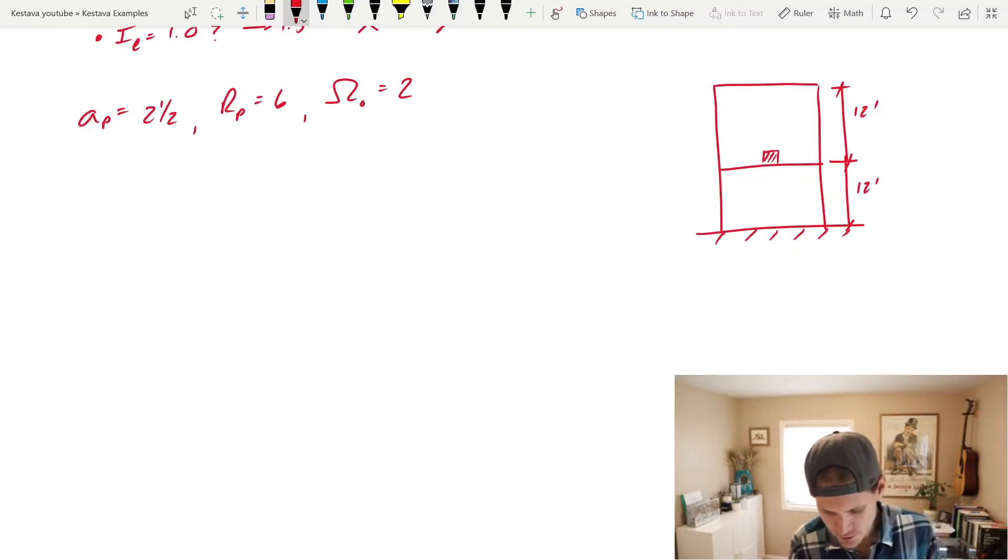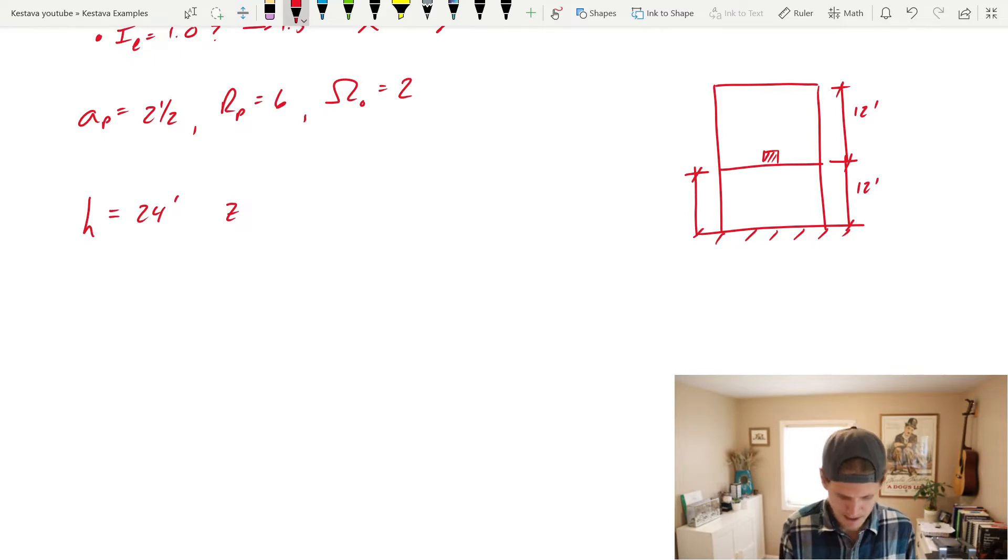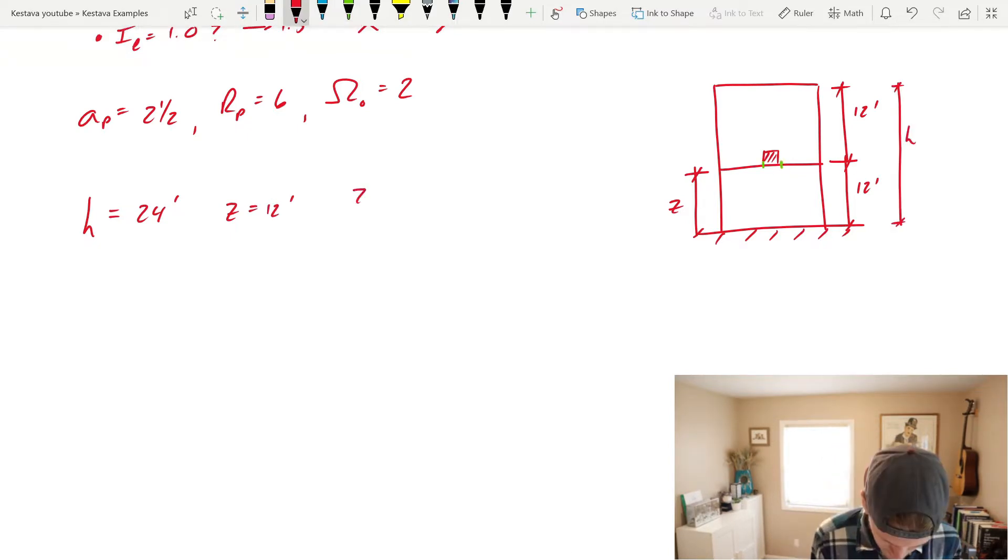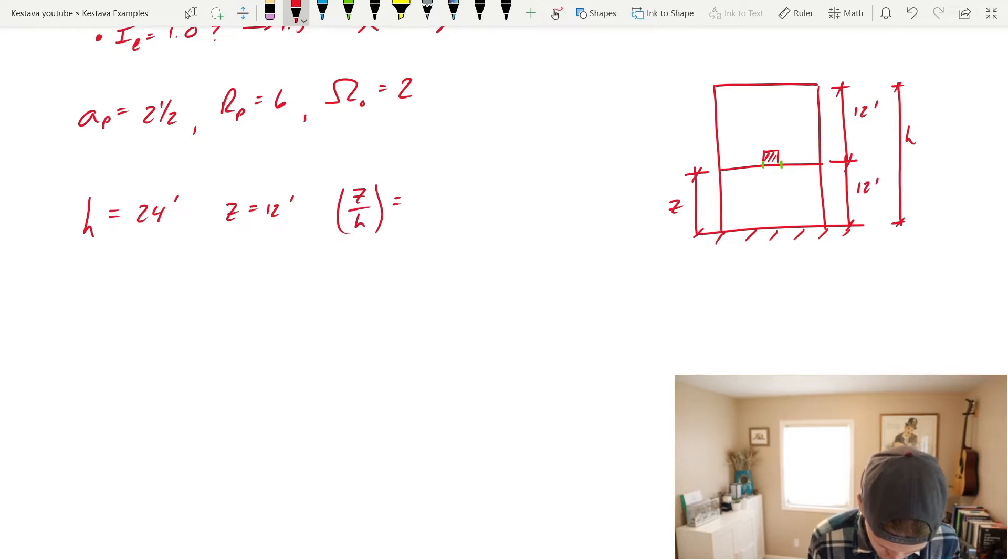Let me draw it out for you. This is why I drew that last elevation of the structure, because we need that for this right here. So H is the overall average height of the building, which is two stories, 12 feet each. So H is 24 feet. And then Z is the point of attachment to the structure relative to the base. So that's Z right there, because we are anchoring, again, with green, to that floor slab on the second floor. That means Z over H is equal to 0.5.